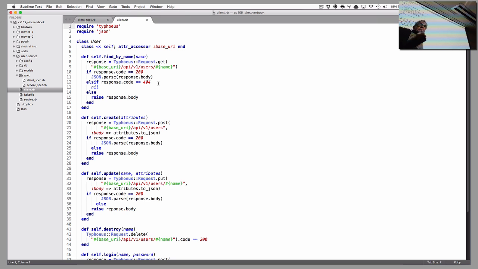Yes, go on. And then what is it telling the API server? So it's going over the wire, talking to a server that's in Boston. What's it telling the server to do? So it depends on each thing. Well, find by name. Here it is, right? So it'll say, okay, I want to find the user with this name. And then it just says, hey, if I get a good response code, return that. If I don't, then return nil, which will throw random other errors in your testing. Yep. That's fine.